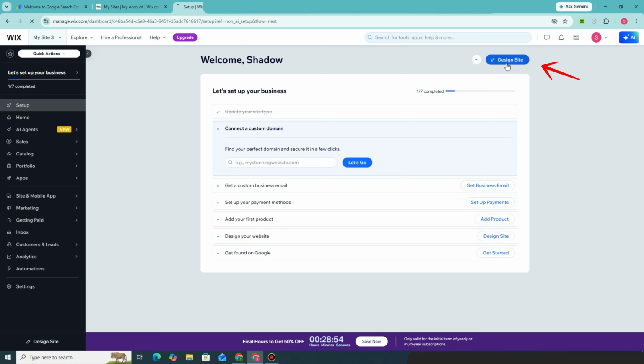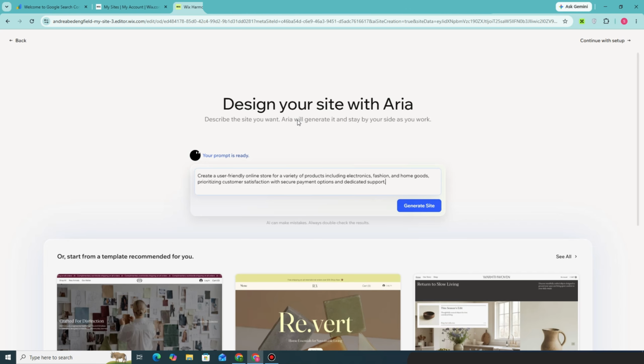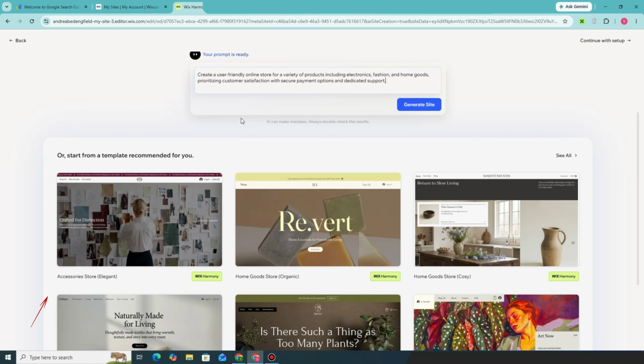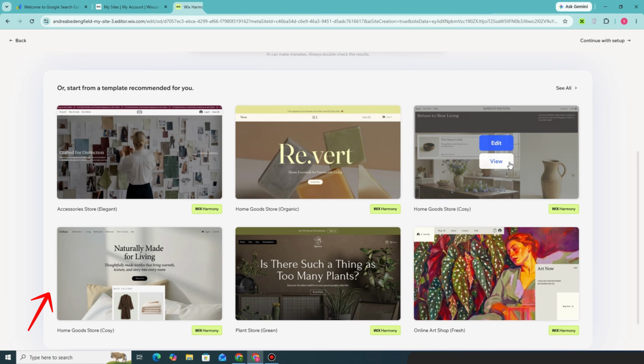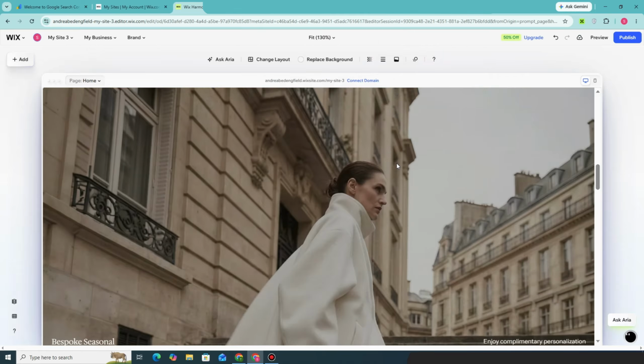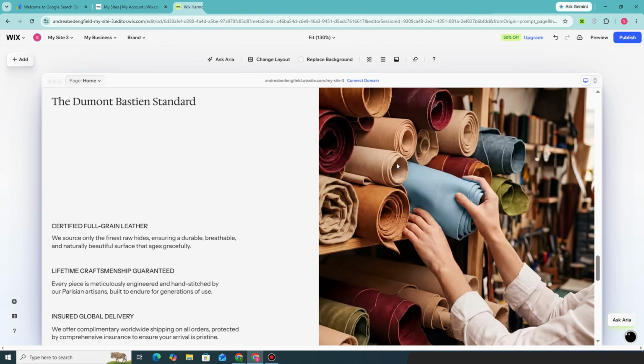To design your site, click Design Site. You can continue with Setup, or you can look for the free templates below. Always make sure that these templates are free in order for you not to upgrade. Tap on Edit, and then you can edit your template before you publish.